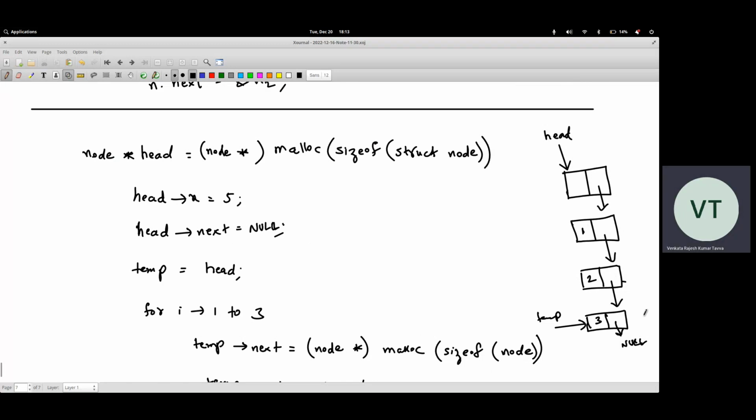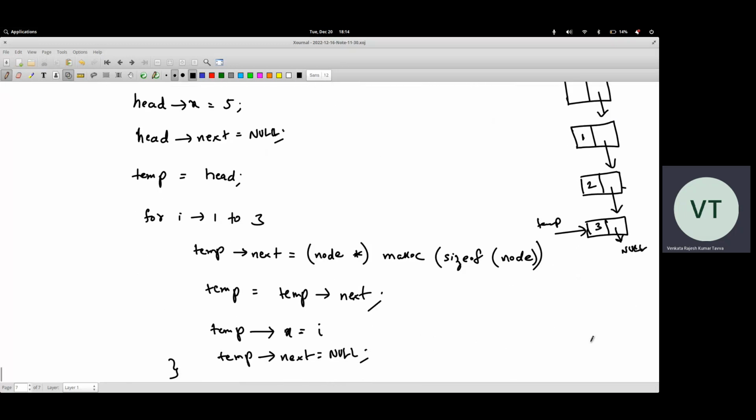So I can create a chain as long as I want. You don't need a name for every node. You don't even need to know the location of every node. You need to know the location of only the first node. From there you will know the location of the second node, from there the third, from there the fourth. So they can be stored anywhere in the RAM. It doesn't matter. This will be useful to create trees, because trees and graphs can't be stored in contiguous locations. So now you can create more complex data structures, and this is useful for data structures.